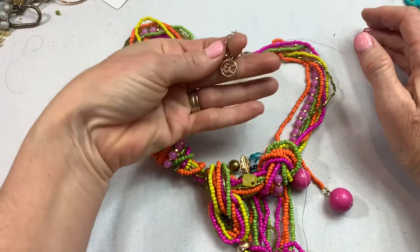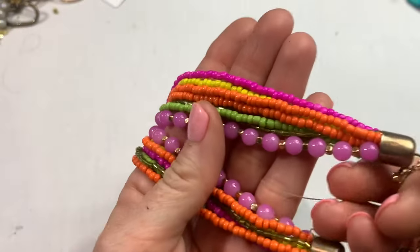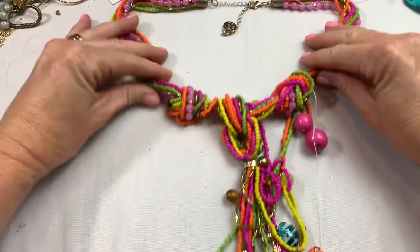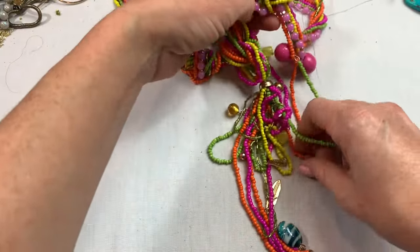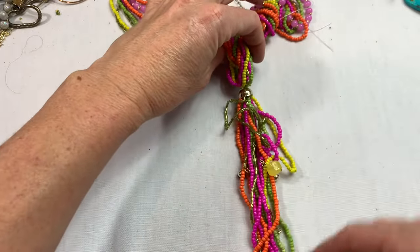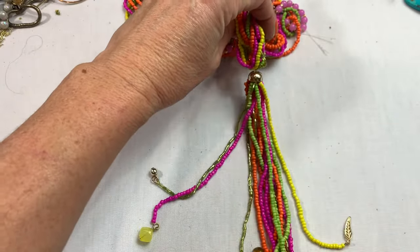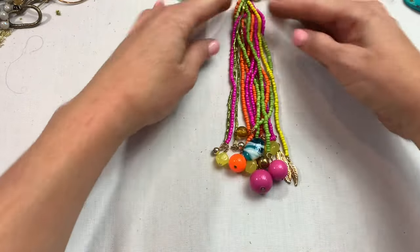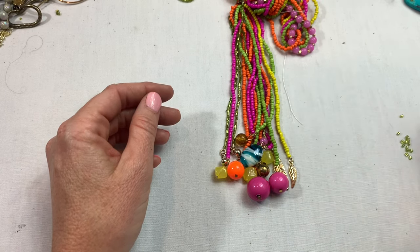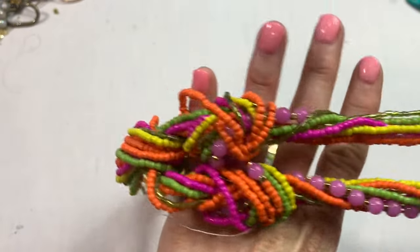Okay, we've got EL Erica Lyons. Really, really pretty bright color, perfect for spring and summer. This necklace reminds me of candy and bubblegum. Cute tassel with all of these charms at the bottom. I really like this. One of the strands did come undone, and that's where all of these little beads came from. But I will look to see if I can tie that off and salvage this cute necklace.